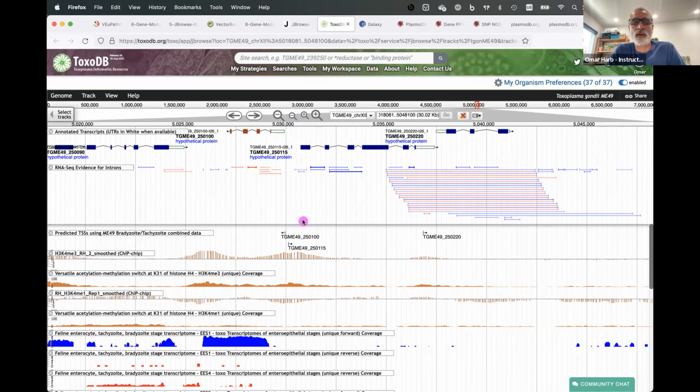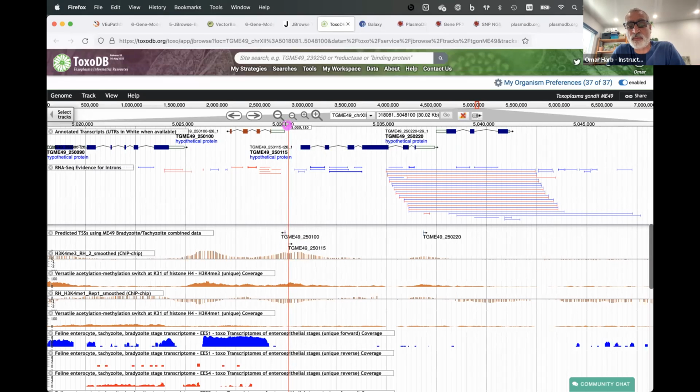Okay. So the other thing, looking at this gene and at a transcription start site, you'll see that there's a transcription start site right here in this section, and it's going from left to right. These are really small to see. It'd be nice if we could figure out a way to make these a bit bigger. But in any case, you'll see that there's a transcription start site for this gene that is right up here.